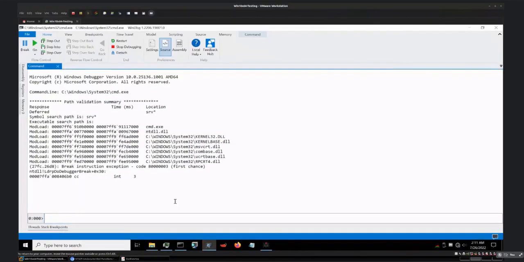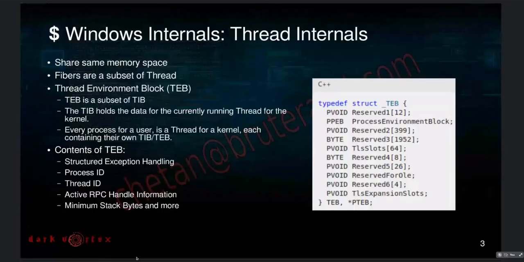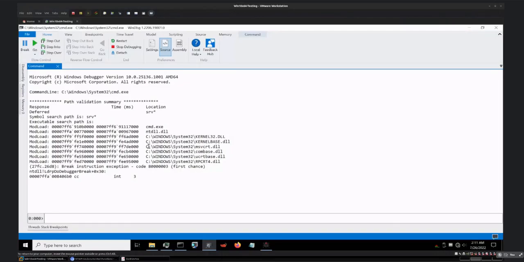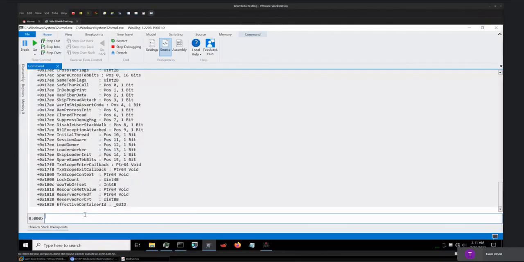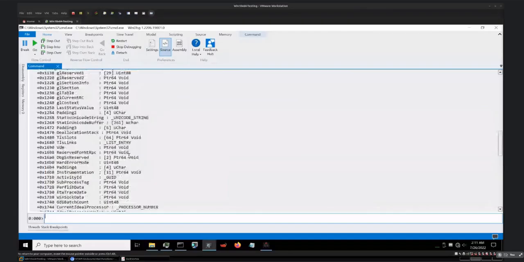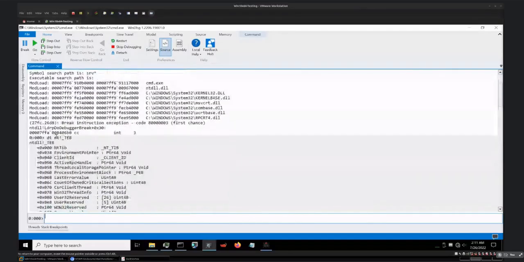When you open up WinDBG, you can type dt nt!_teb. dt basically means display. In the zip file that I shared in the channel today, you can see there are various files, and you will also find a WinDBG cheat sheet there. When you type dt nt!_TEB, you see the exact structure of your thread environment block.